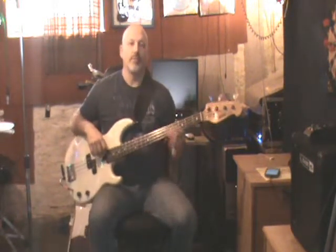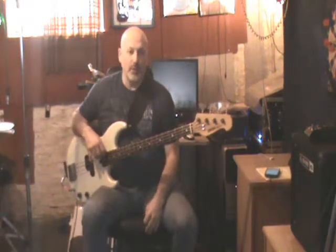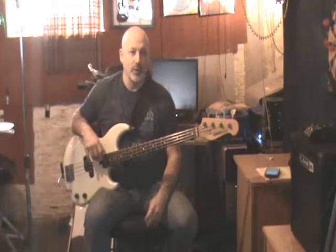The song — Stevie Ray Vaughan tuned down a half a step, so the bass is actually tuned to D sharp on the E string and everything else accordingly. You can play it without the tune down, but then you can't use the open strings the same way as passing tones. You can still use them, you just can't use them the same way. It fits better with the tune down.